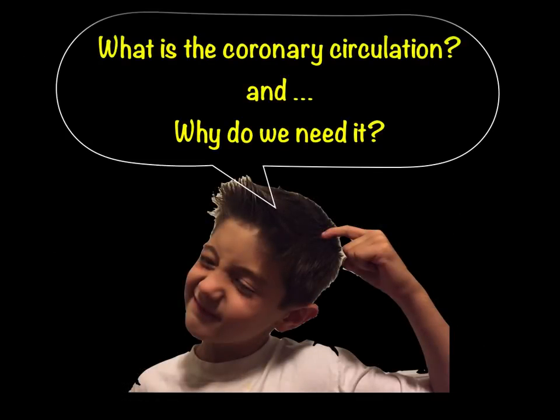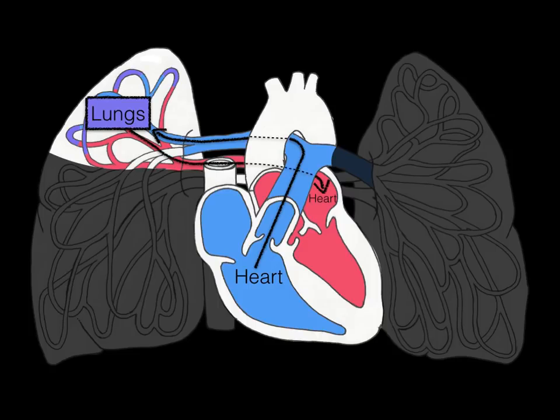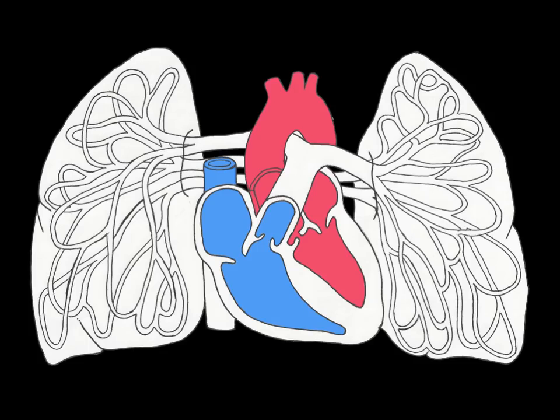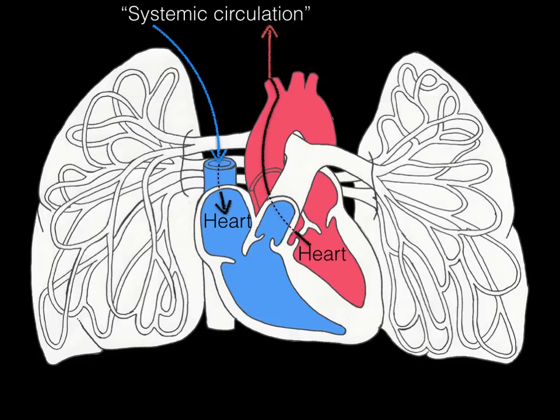Okay, so first question is what is the coronary circulation and why do we need it? So here we've got a schematic of the heart, and we see that blood from the heart that's deoxygenated is pumped to the lungs, and the lungs exchange the carbon dioxide with oxygen and send oxygenated blood back to the left side of the heart. So blood goes from heart to lungs to heart. That's the pulmonary circuit, known as the pulmonary circulation. And we have oxygenated blood that comes from the left ventricle at the aorta to all the systemic tissues from head to toe. And then gas exchange occurs and deoxygenated blood is brought by veins back to the right side of the heart. And so the blood goes from heart to tissues back to the heart. That circuit's called the systemic circulation.